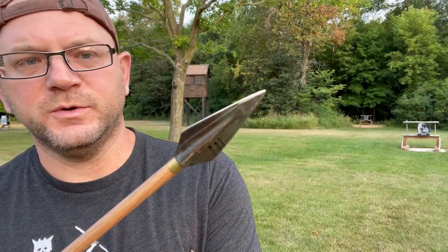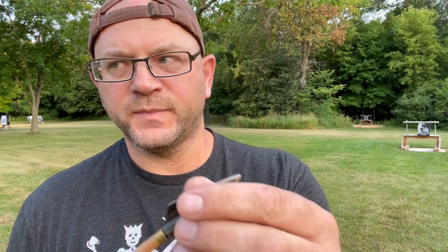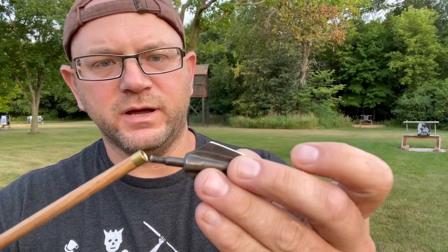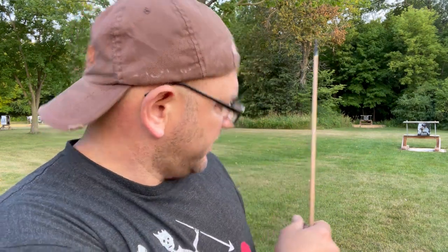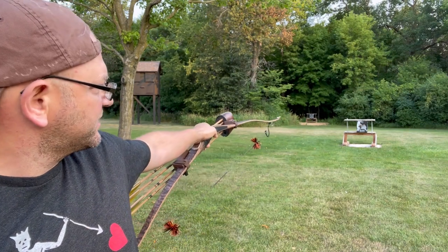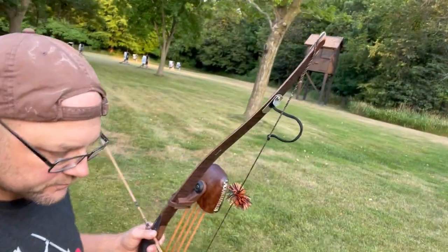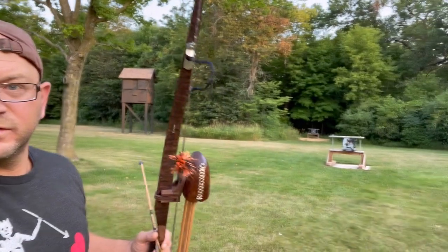I've got Zwicky Eskimos here — old school, I know, but I love sharpening these things. I love shooting them, sharpening them, shooting them — I wish I'd actually put one through an animal but hey. This is 200 grains — the Zwicky with a 100-grain steel adapter, so they actually come in at about 205 to 210 grains. I'm going to take a few shots on that target, aiming just to the right of the shot-out spot. We're at about 15 yards — let me bring you in a little closer just to show this thing flies nice.